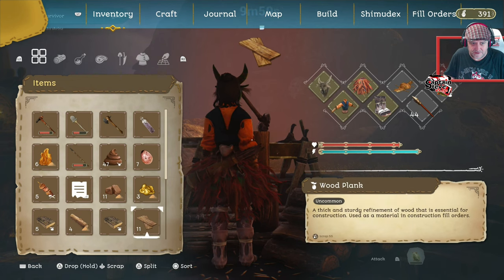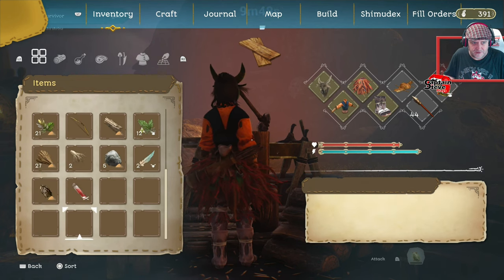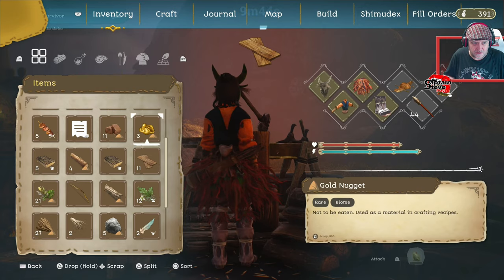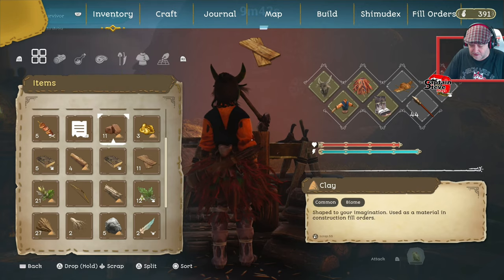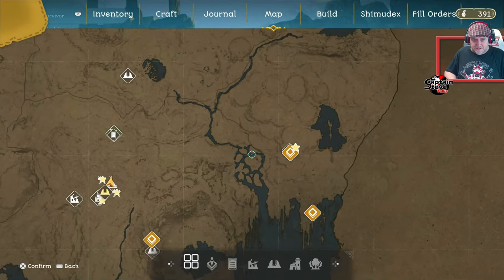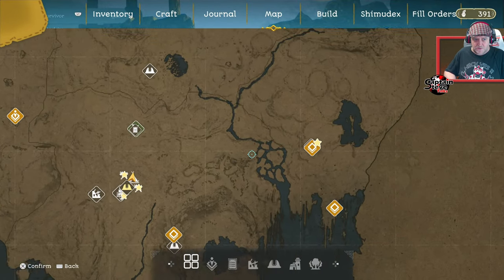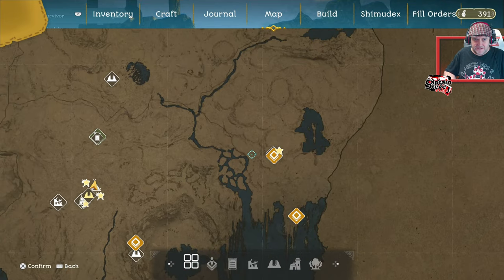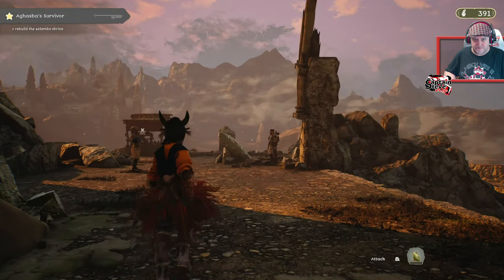Oh, I've got 11. I've got 11. And I've got 5 of the wooden boards, haven't I? Hardwood, yes. Got 1 gold, and I need 10 clay. I think we've got everything we need. Okay, chum, so I've got to head over there, which is to the west. So, straight from here, straight over there. Job's a good un.